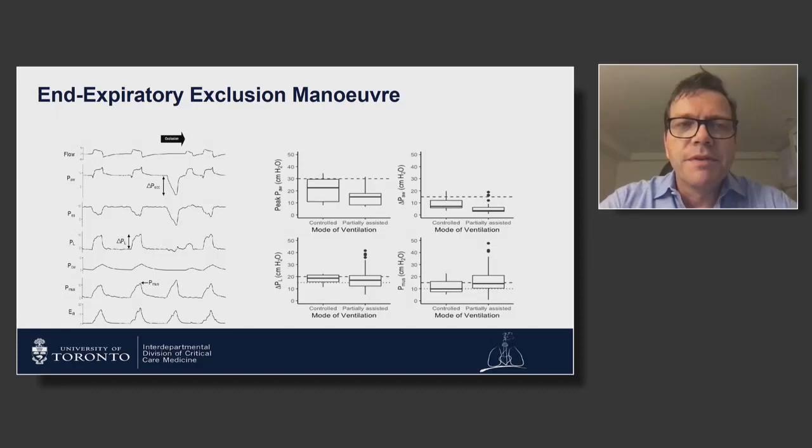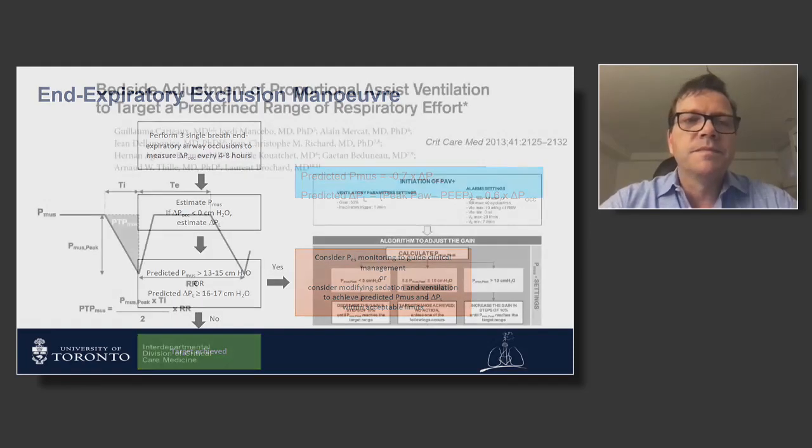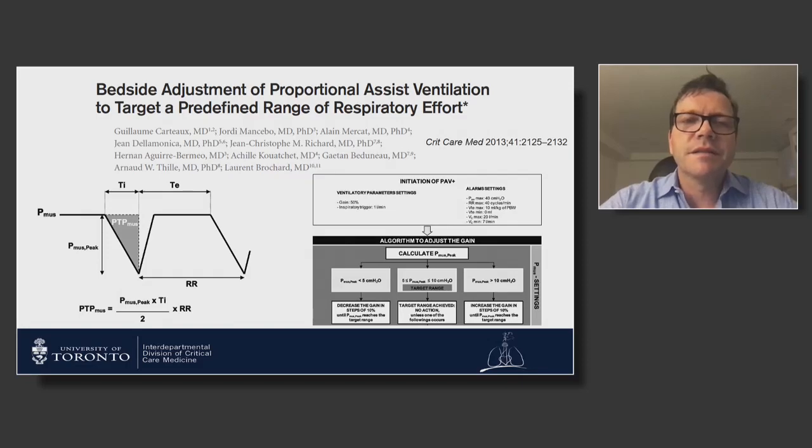We talked last night about the occlusion pressure. And again, this is a simple way that you can use to estimate effort just by doing an expiratory hold, or sometimes a stealth negative inspiratory force maneuver here will measure your occlusion pressure. Next slide. And you can use this to estimate the amount of work that the patient is doing by multiplying that by 0.7, which gives you a P-mus value. And normally we're targeting normal levels of 5 to 10 for that P-mus value, the muscular pressure that the patient's generating. Next slide, please. Next slide, skip this one.